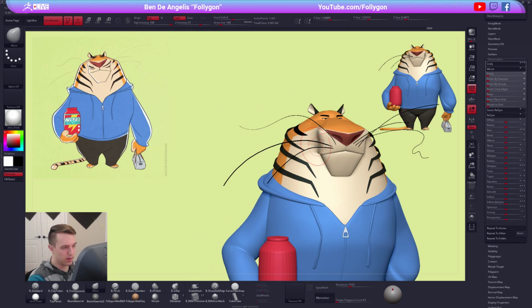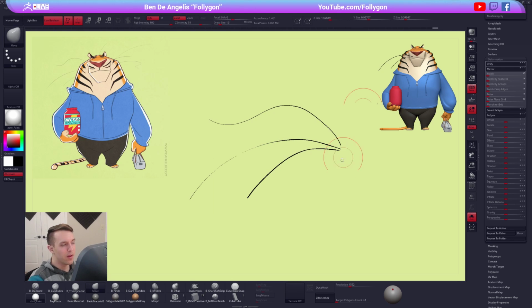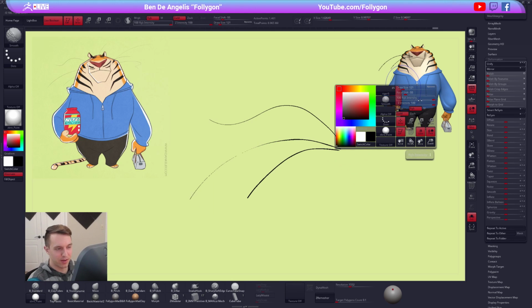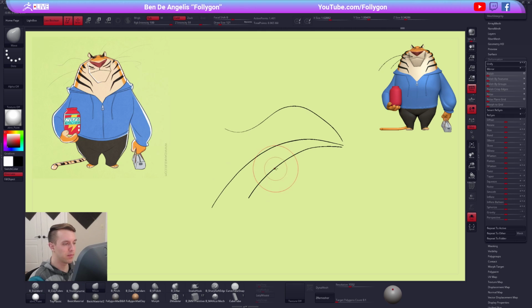Just do that, I guess. Oof. Maybe not. I have this green color on here and I can't see my menu. I want to turn down the Z intensity for my smooth brush. The smooth brush will, on tubes of geometry, pull it in. So that's essentially what I'm doing here.